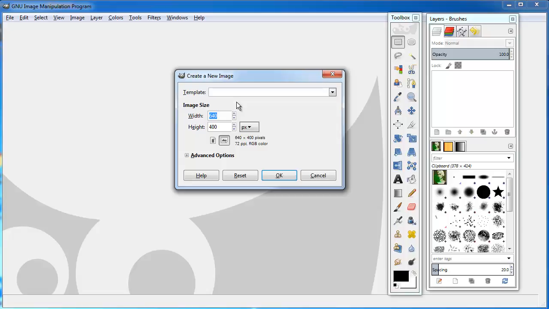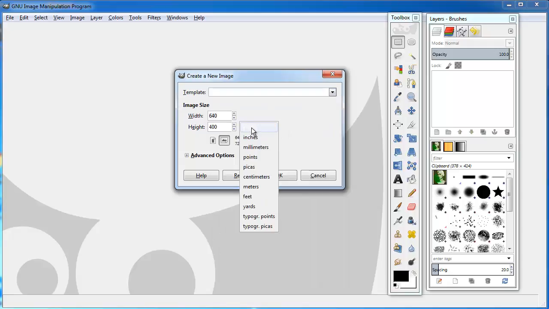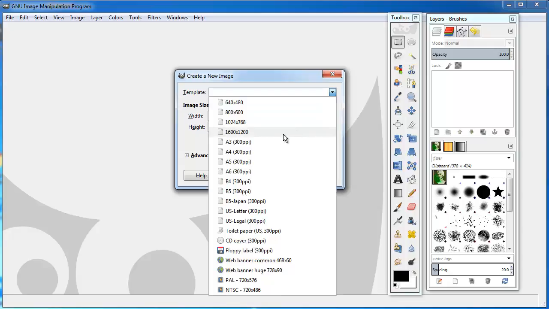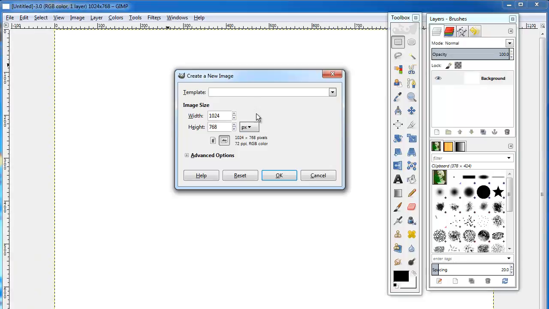So I'm going to create a template for images to appear on my iPad in landscape mode, which is 1024 by 768 pixels. You'll notice you have a number of different measurements to employ depending on how you'll use the image. I'm going to change the dimensions now. Don't worry, you can always change the canvas size within the program at a later time.